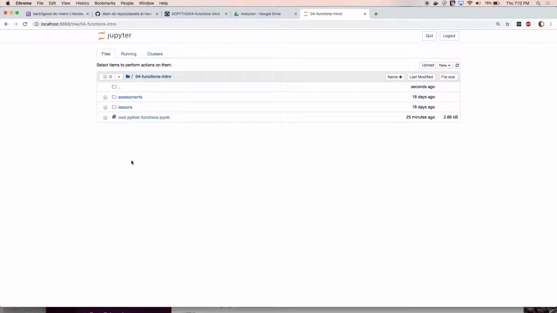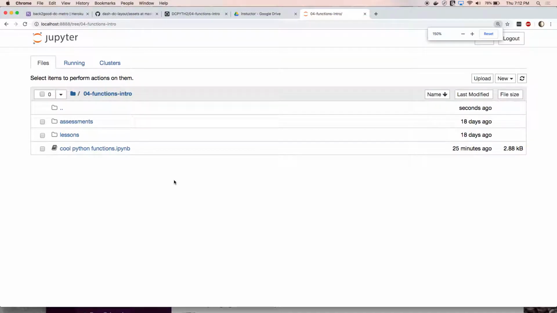All right, so lesson 4 is Python functions. Functions are at the heart of Python programming. You want to turn everything into a function. And the big difference between a beginner programmer and an intermediate programmer is the ability to use functions as opposed to just doing everything line by line, scripting out your code.